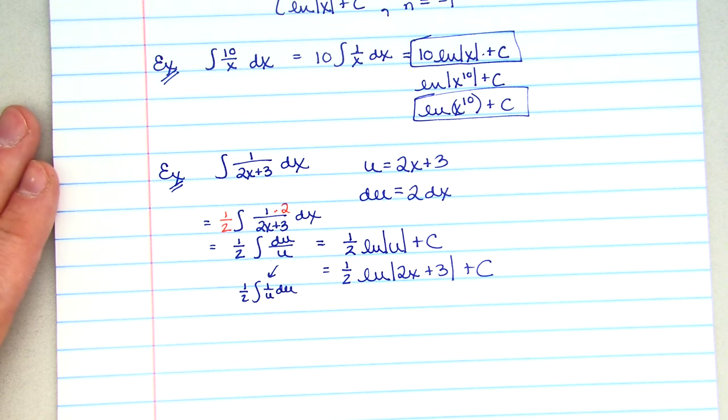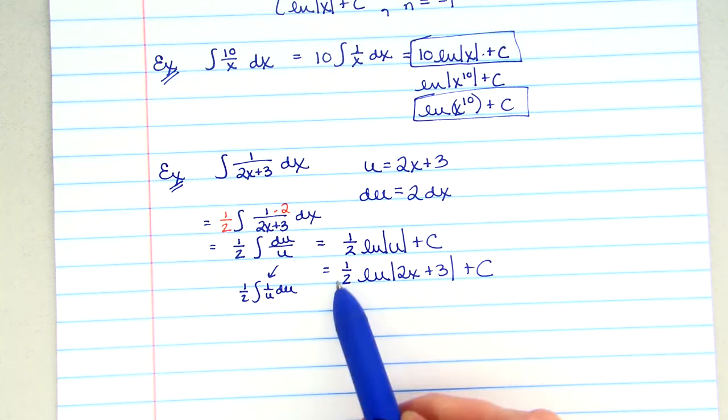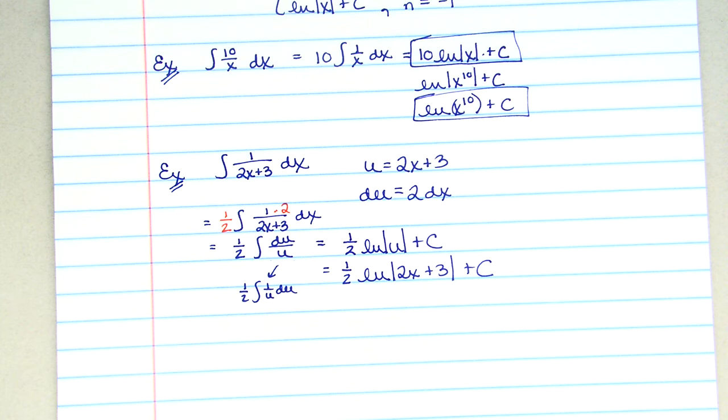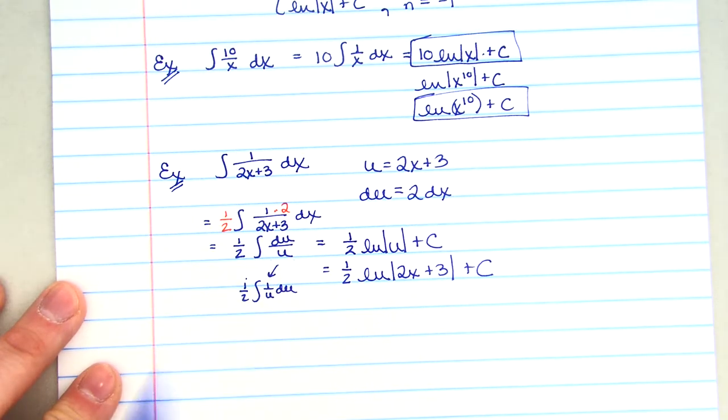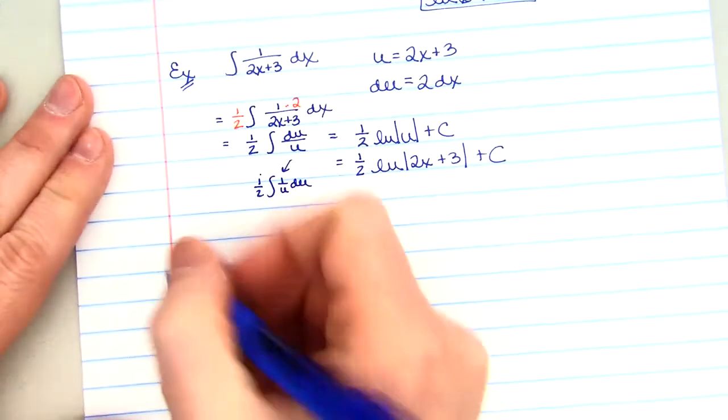Can't you just skip the substitution and just put whatever's under inside the bars? Then you wouldn't have gotten your 1/2 up front. And if you try to check things and find the derivative, chain rule will lead you to a different thing than what you started from. So no, we do need our u substitution. We didn't need that in the first one, but here absolutely we do. Okay, next one.